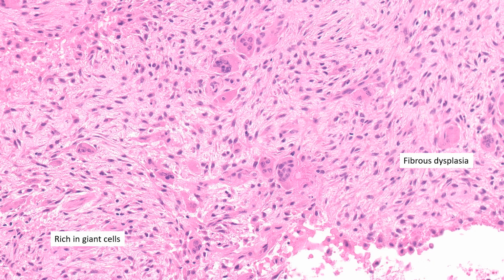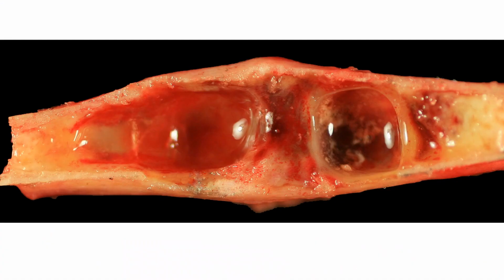And here you go again, these osteoclast type giant cells. You often see areas that look like this with cystic fibrous dysplasia, although you can see it in other examples of fibrous dysplasia. Do not mistake this for a giant cell tumor of bone. And if you don't believe me, here's an example in a rib with cystic areas. Areas like here showed areas that were classic for fibrous dysplasia.